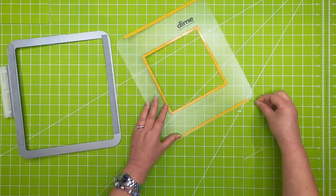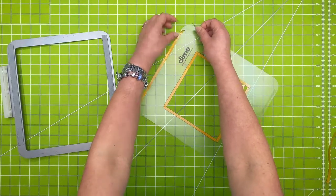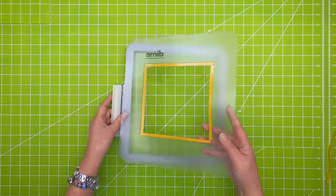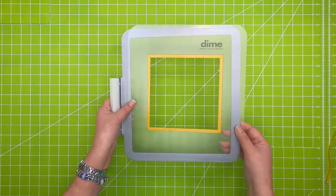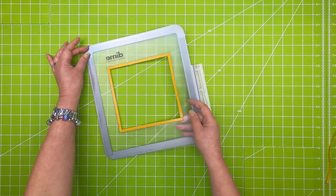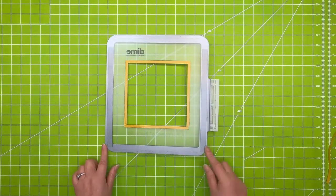You're going to remove the protective paper, and I find that if you use a pin, it helps to get the edge of that up. And then just on the back side of your hoop, make sure you have the upright. So here's face up. This is going to go on the back side of your hoop, and this has been designed so that it fits this frame. And then just gently press down where that double stick tape is.